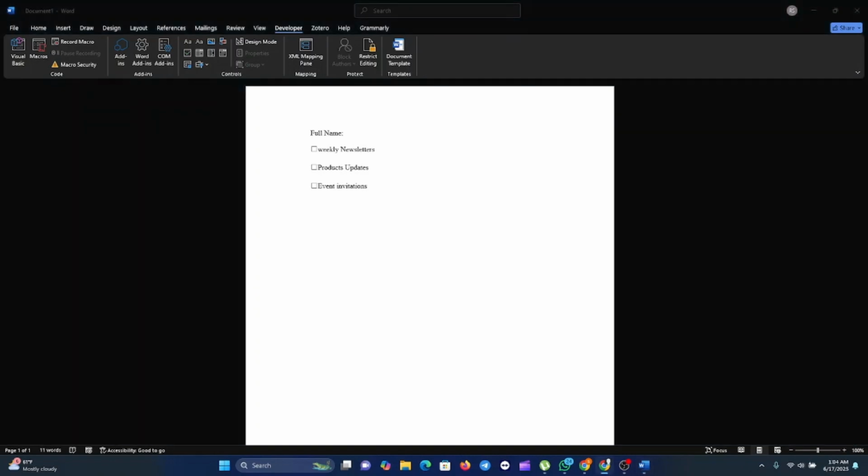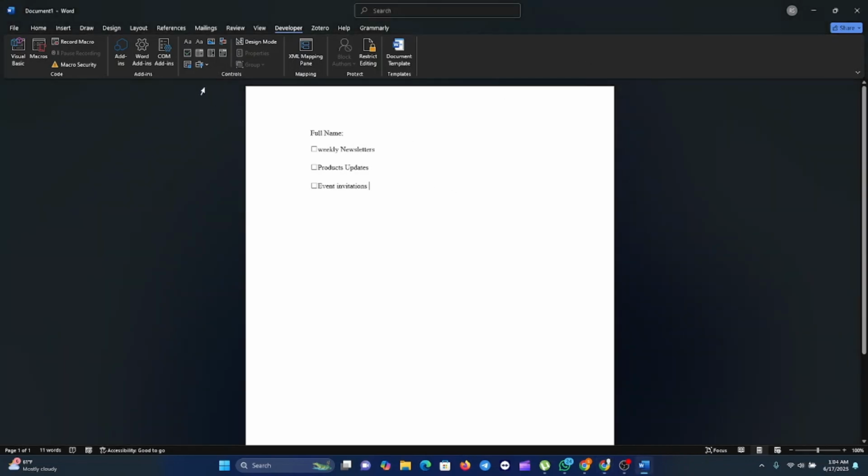Then the next thing you can do is add a drop-down list. The list can have predefined options like job roles or locations. For that, go to the controls up here. When you hover your cursor there, you can see the combo box content control and the drop-down list.